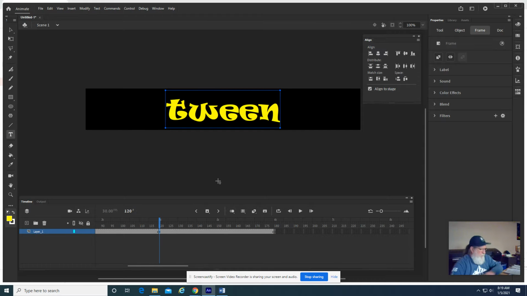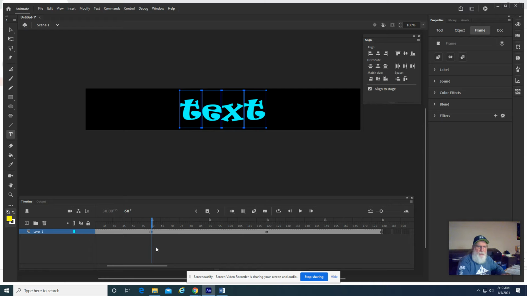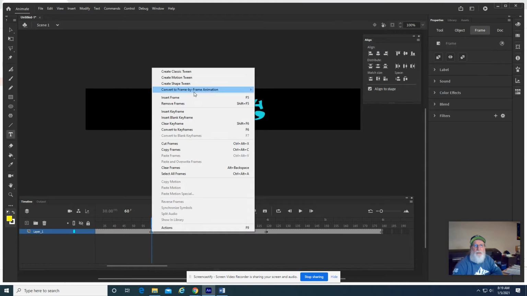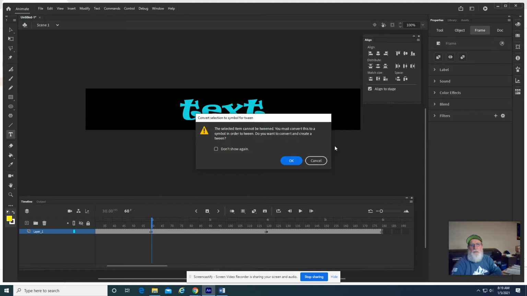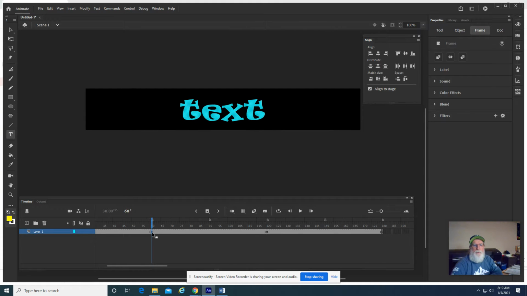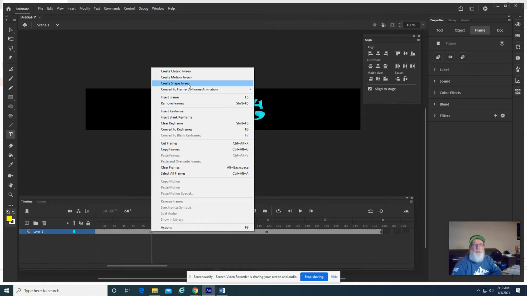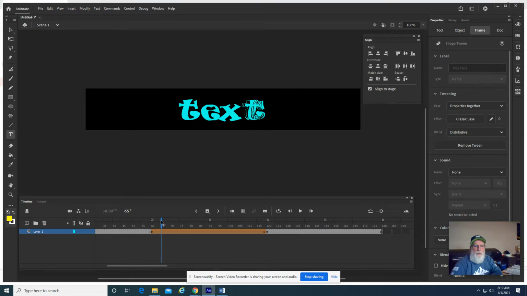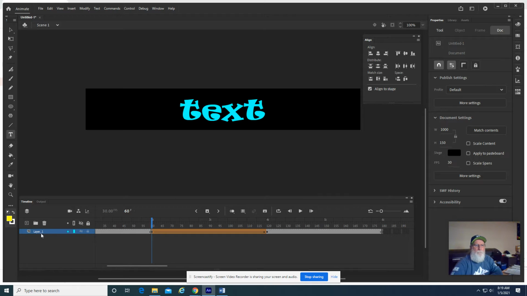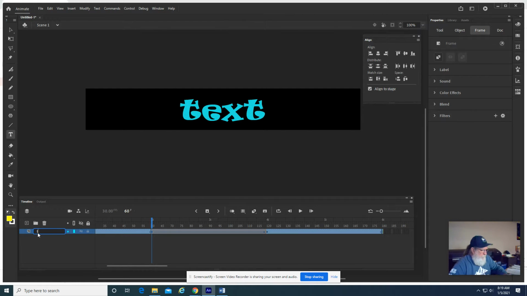All right, so I'm going to go back in here. I'm going to press Control B as in boy twice. Then I select this frame, Control B twice, right click, create my motion tween, cancel. Right click, create my shape tween. And then when you grab the cursor, you'll see that it does that. All right, so there's my text tween. In fact, I come back down here, type in text, so I know which tween it was. I can even lock it so that I can't change it.